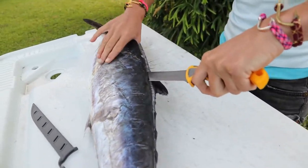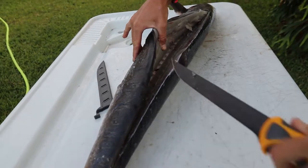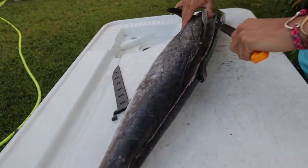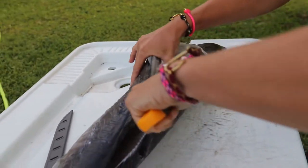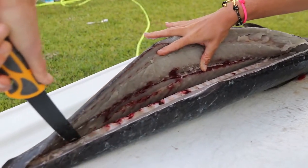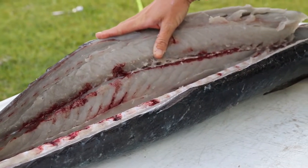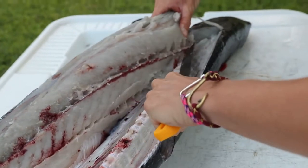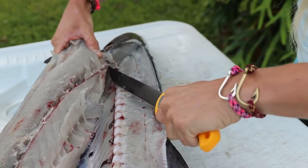We're going to cook this up — we're going to bake it, I believe, and come up with some awesome recipe. Kingfish is really good, especially when it's fresh. The fresher the fish, the better, especially when you eat it the same day — that's what I recommend. And if you eat it the next day, the best thing to do with kingfish would be to actually smoke it and make some awesome fish dip, because they're such an oily fish. You can see that whole fillet is coming off nice and easy — really easy fish to fillet considering all the other fish species out there.